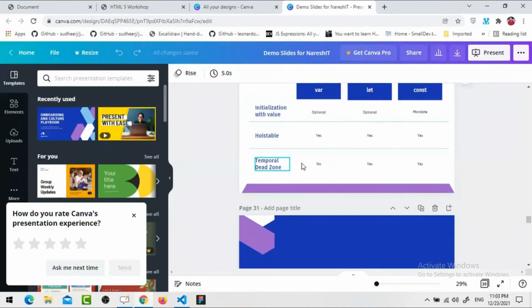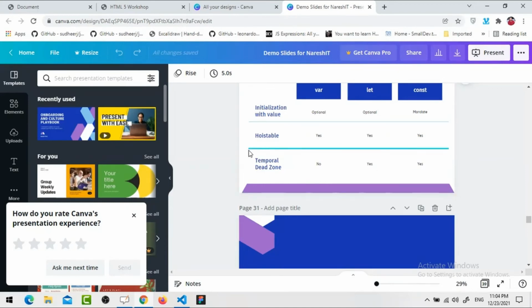Temporal dead zone. So temporal dead zone was the last thing which we have seen. Like here, even if you are trying to access something before its initialization, you will be able to access that, isn't it? So there is no TDZ for the var keyword because you will get an undefined value, but you will get TDZ, temporal dead zone, that is nothing but accessing it before its initialization. That's why I said it will work with let and const. So TDZ is there for let as well as const.